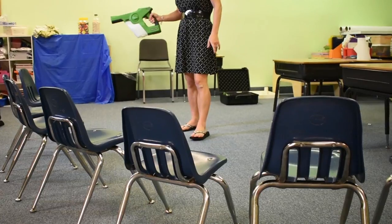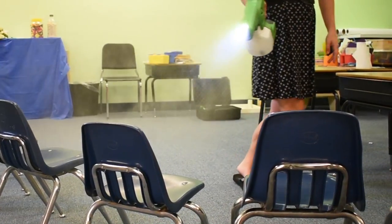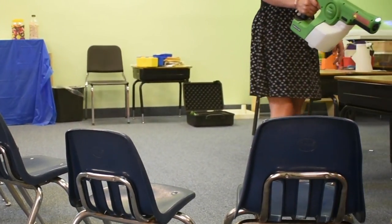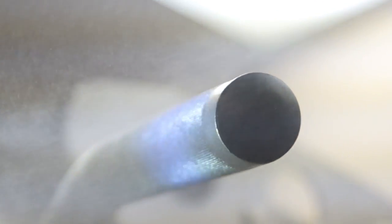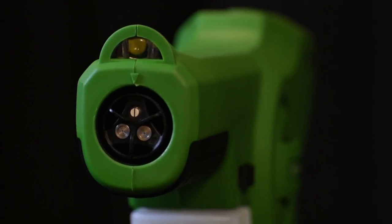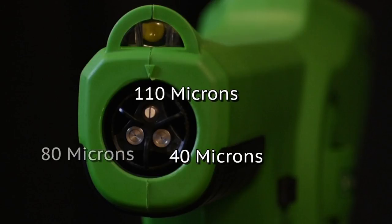Not only does this battery power the sprayer, but it provides the charge for your solution, helping it to stick and wrap around the surface it's applied to. The Victory Innovations sprayer adds a positive charge to the solution inside the tank to ensure that every particle is charged. Our adjustable nozzle allows for a quicker and more effective application, giving the user the versatility to select the right size particle for their specific application.